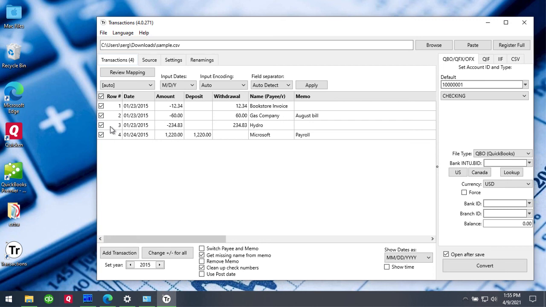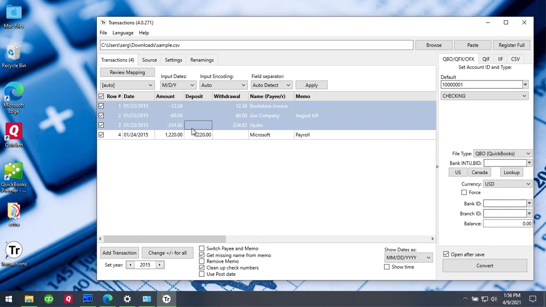And now another thing to do is highlight transactions. So when you work with transactions, you would want to do certain things to group of transactions. So for this you have to first highlight them. So if you click on one transaction, left click, then you would highlight this transaction, and you click another one, you highlight this one. So if you want to highlight few of them, let's say range, click first one, hold shift key on your keyboard and click the last one to select transaction range.